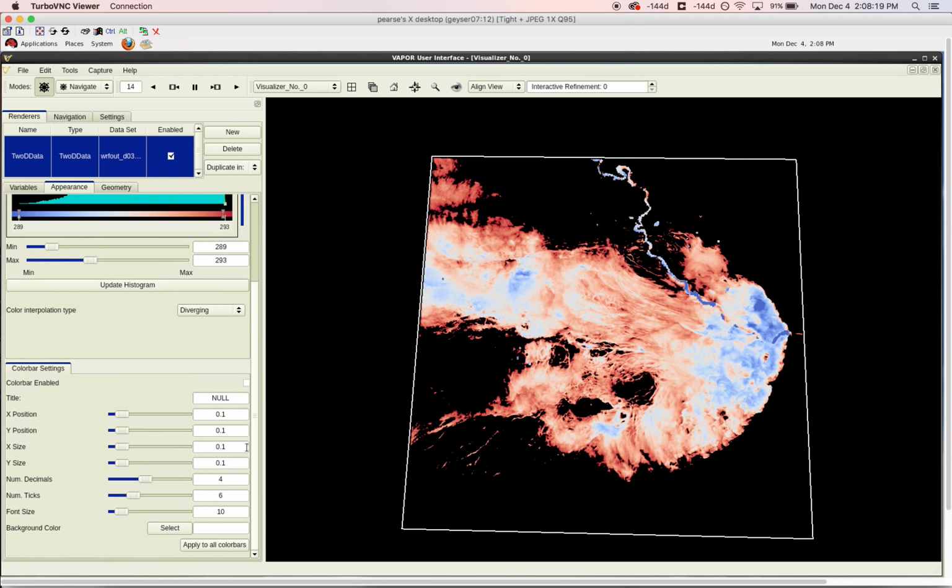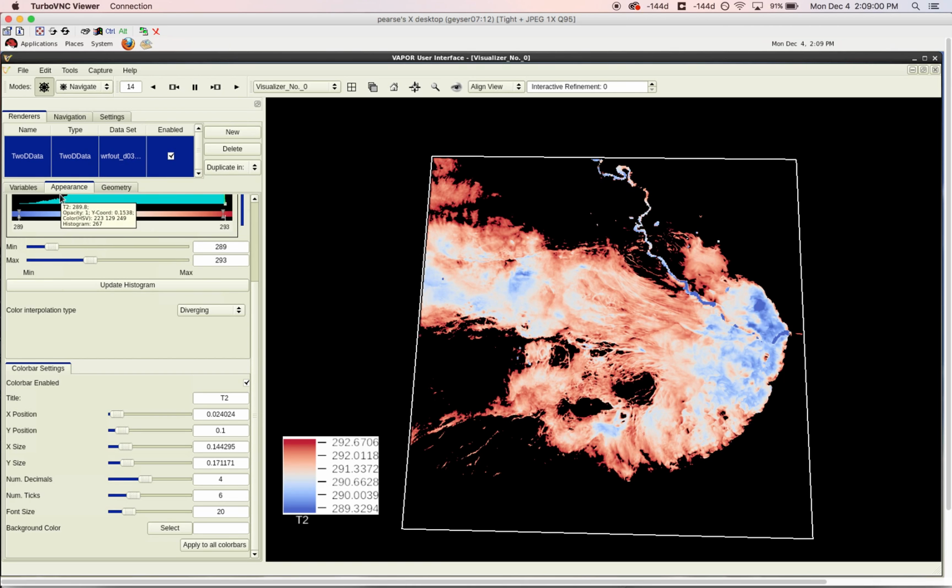Further down in the Appearance tab, we have our color bar settings. If I click on this checkbox, I get a color bar annotation that I'm going to play with and try to make a little more legible. The font size is a little small, so I'm going to bring this up to about 20. And I'm going to increase the Y size because the numbers are a little crowded to something like that. I can add an annotation, T2. T2 is what I'm going to call this color bar. And I'm going to bring it a little bit to the left on the x-axis. So that's a basic renderer.